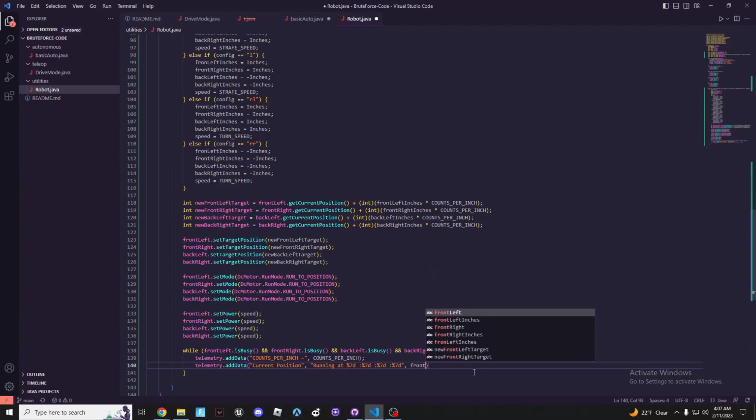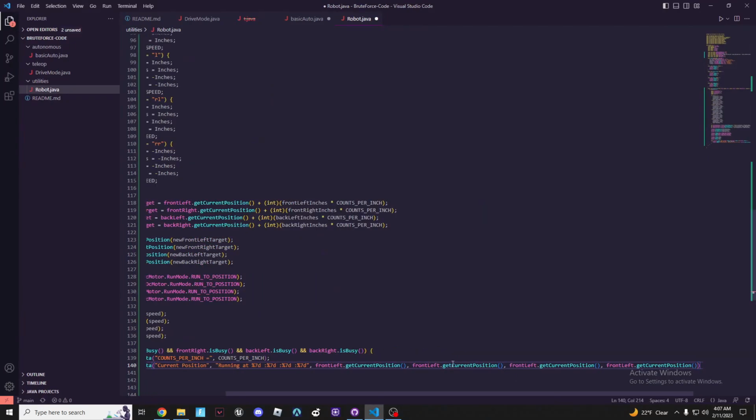So we'll get front left dot get current position, comma, front right dot get current position, and we'll change this to front right, back left, and back right.